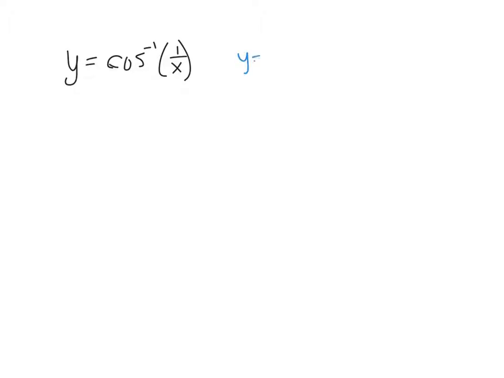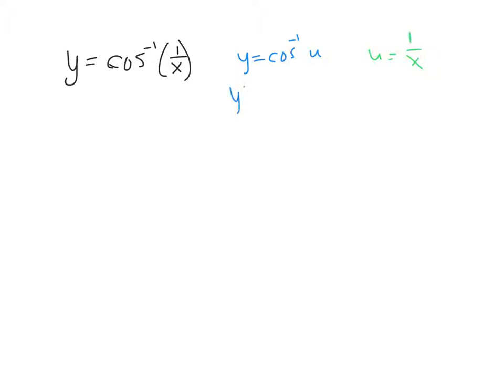So let's go ahead and write out our chain rule. If you don't like to write it out the long way, you can follow along and do it your way. But I know a lot of you are used to doing it this way. So cosine inverse of, let's make that a u. Okay, so I've got y equals cosine inverse of u, and then my u is 1 over x. And let's just find the derivative of both of those.